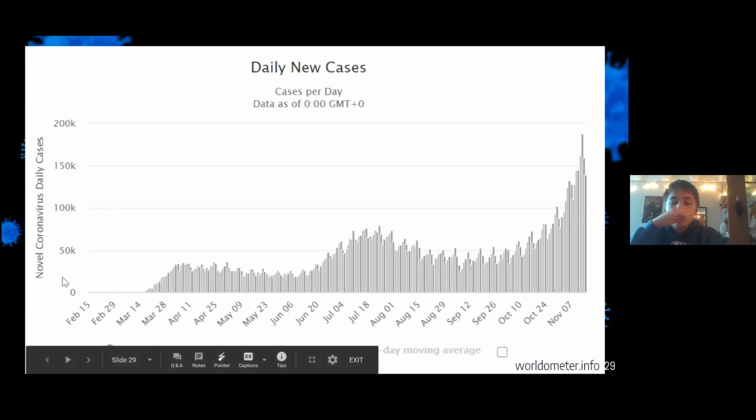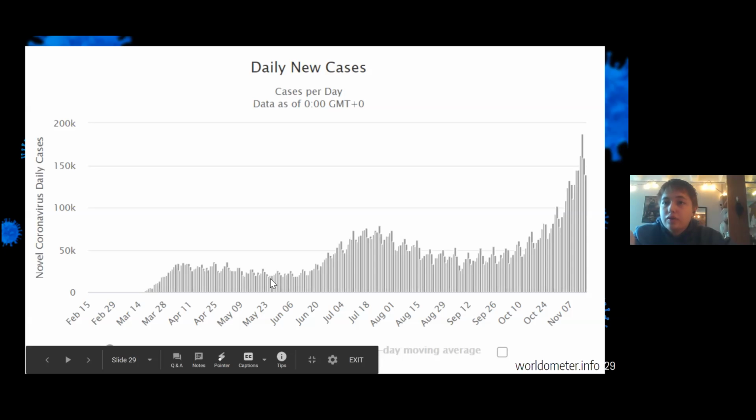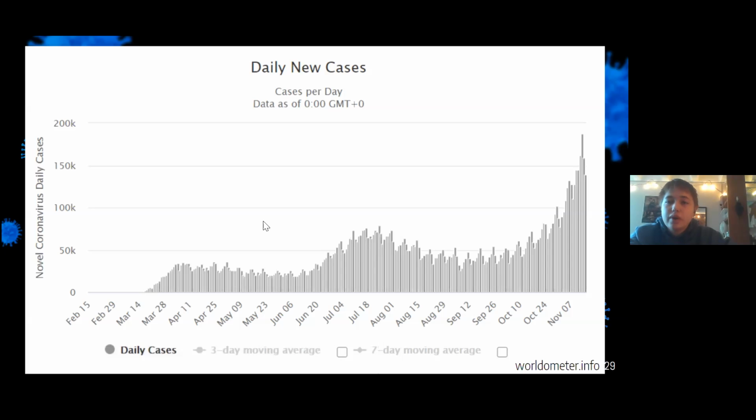And so here's the US curve, and you can see that again there's a sort of plateauing and slight decrease of cases associated with the lockdown policies. However, the first wave of cases never really subsided in the same way as in Italy and China, and that is kind of due to the more lax policies. And you can see that it allowed for the further surge in July, and then this current surge as well.